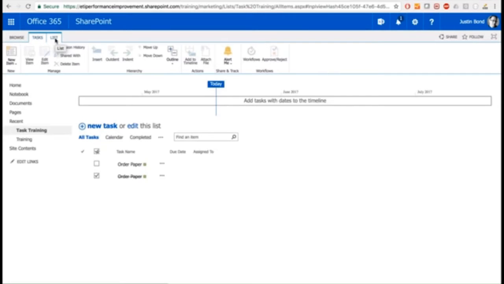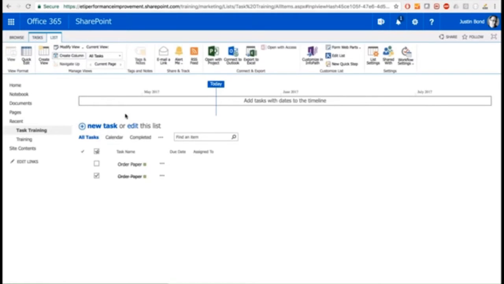There's only a handful of things that I don't recommend connecting to Outlook, but literally everything can connect to Outlook. I think Microsoft understands that Outlook is our go-to, right? So when we're inside of Outlook, we're doing the majority of our collaboration of our team. So if you convert some of your activity over to SharePoint lists or libraries, you absolutely can connect those into Outlook. Now Outlook is your one-stop shop for accessing those resources.